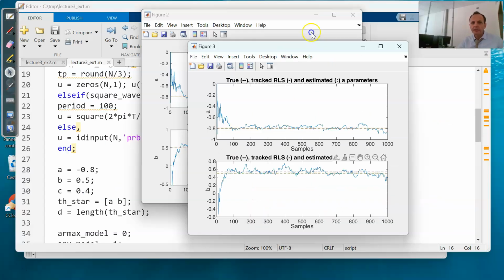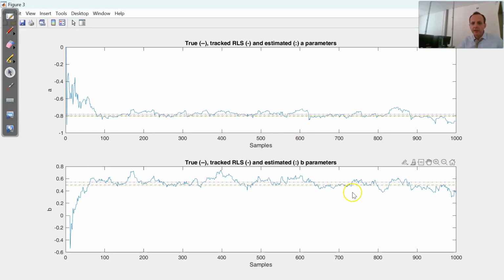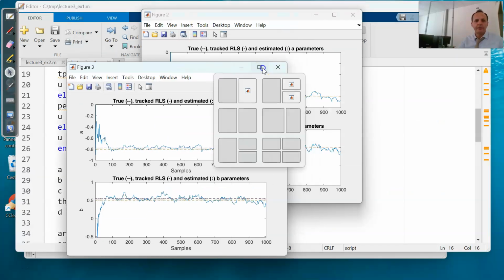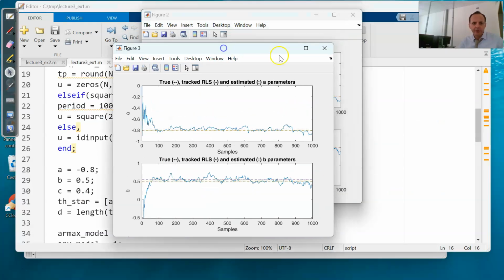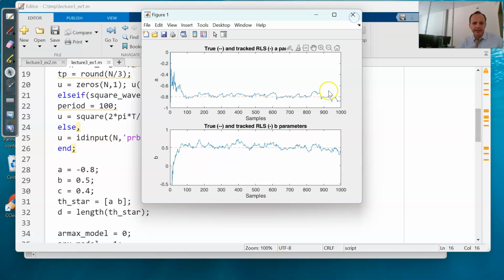You can see here that it is improved. You can notice that from the previous simulation you have a little periodic change in your estimation, but the pseudo-random sequence is a little bit better.